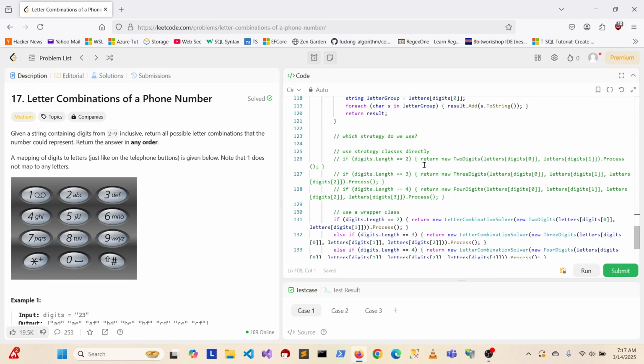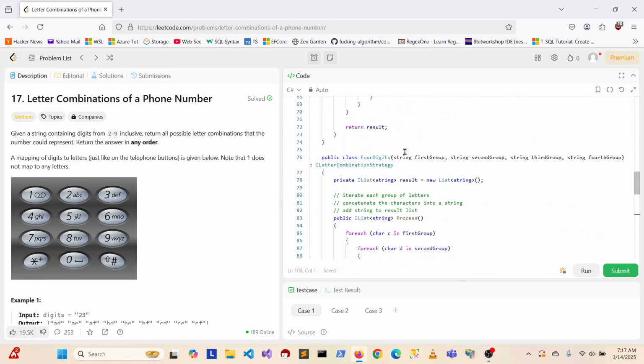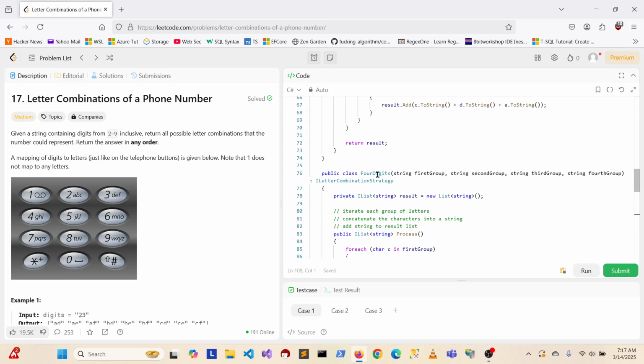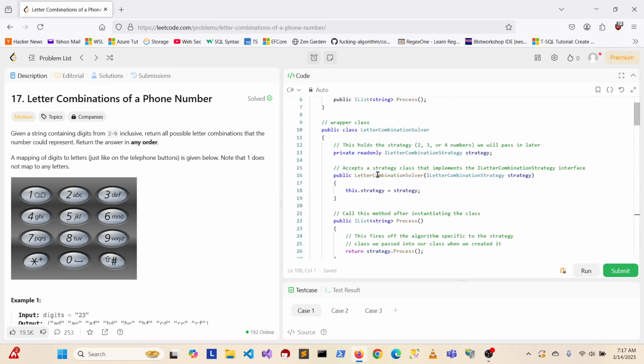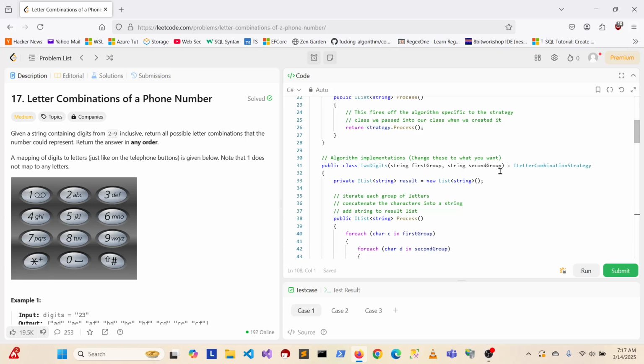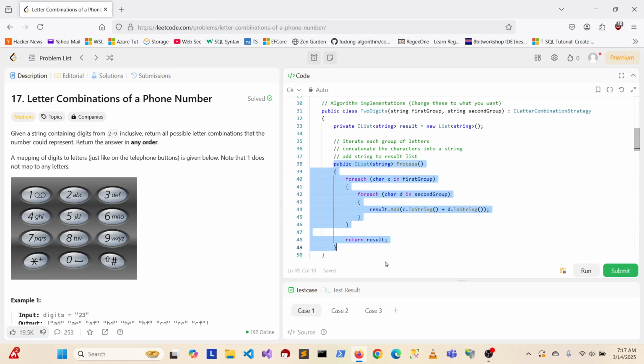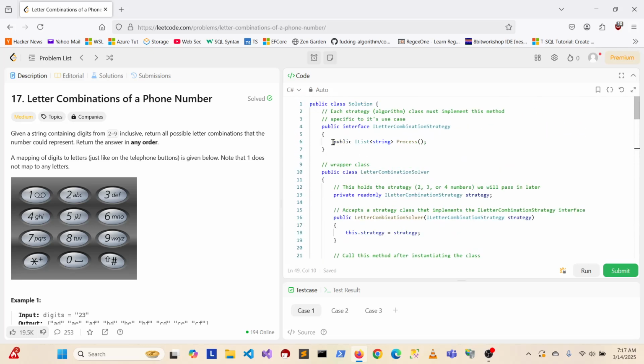So what else do we have? We got our strategies down here. So let's go back up here. For each of our strategy classes, our algorithm classes, each one implements an interface. In C#, an interface describes some kind of behavior that you're going to want to implement. In our case, there's a process function right there. So every class that implements this interface has to have a process function, and we can see it up here. This is our interface. You can add methods to it if you want.